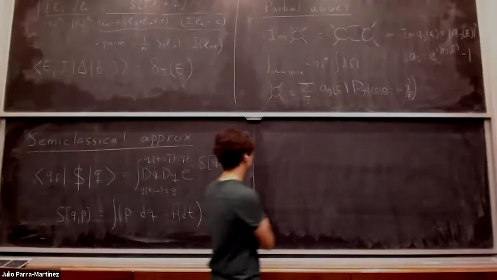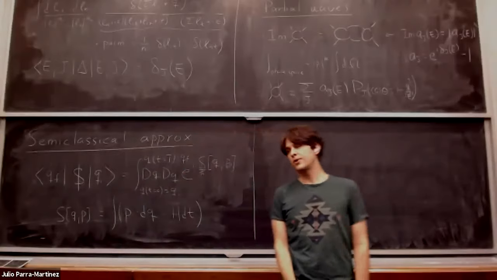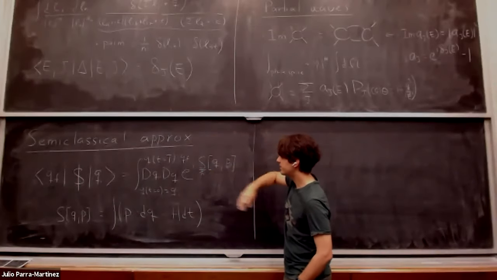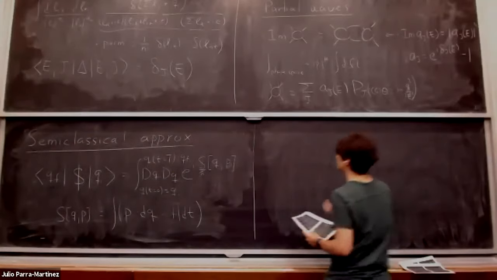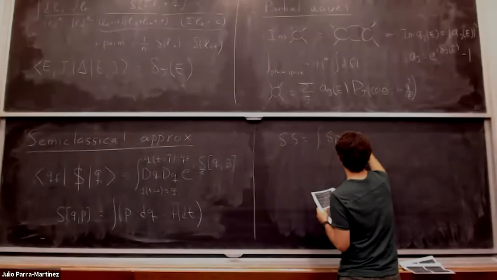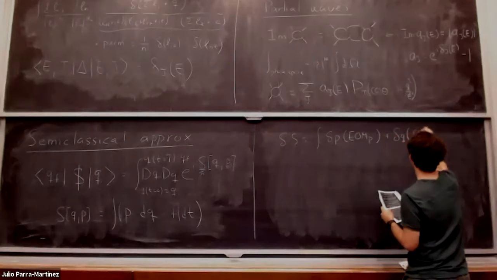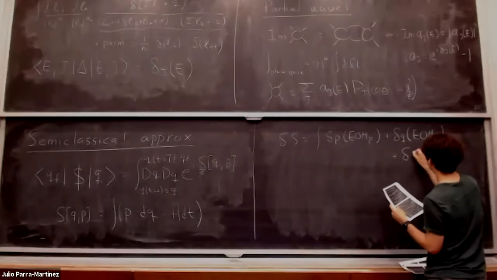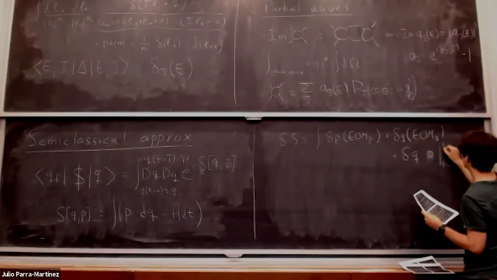And then the semi-classical approximation that we usually talk about, we just ask, okay, so there's an h bar here. So we ask, in the limit of h bar going to zero, what is the leading contribution to this path integral? And of course, it's just the saddle point, the place where this is stationary under first variations, right? So what is the variation of this action? Okay, so this is going to be the integral of delta p times the equation of motion for p, plus delta q times the equation of motion for q, and then there's a boundary term, which is going to look like delta q dot p, sorry, at t equals zero and t equals T.